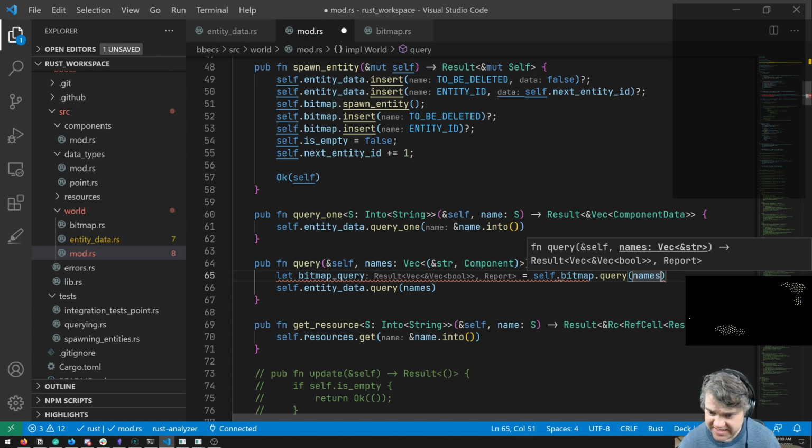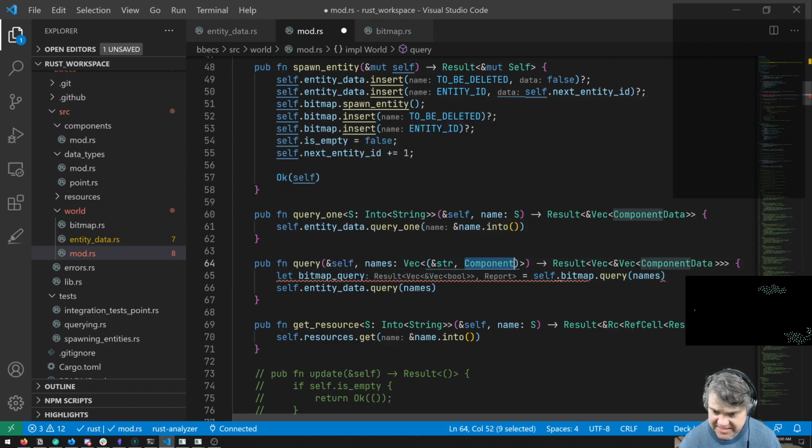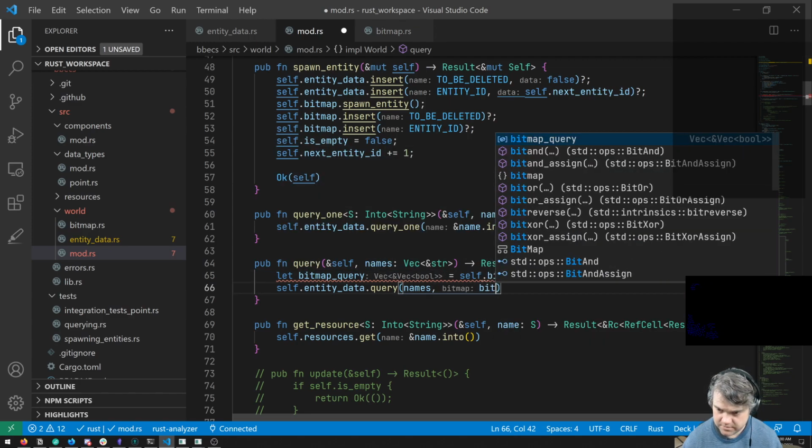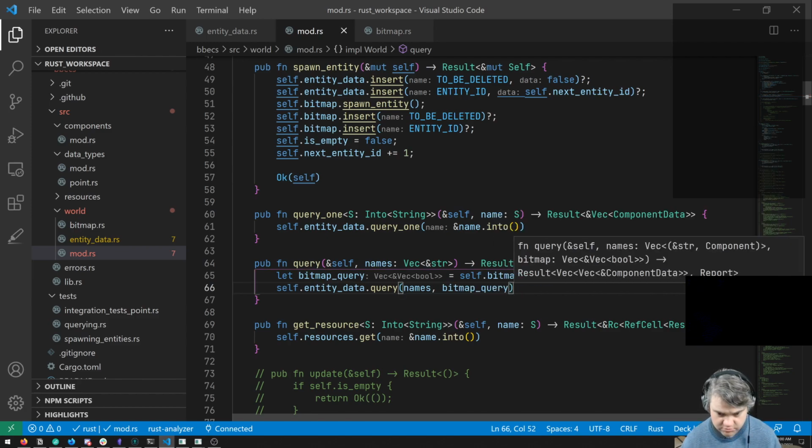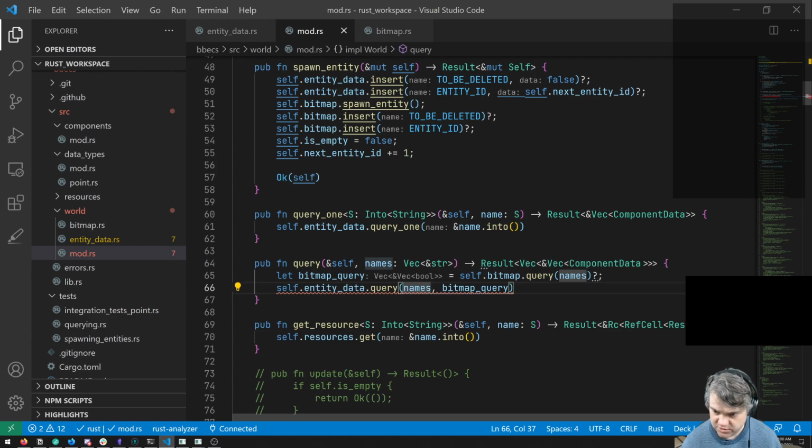Oh, I don't need this like component thing, so we need to strip that out. It sounds like I don't necessarily need this in here too. I might just need that. And then we're going to return the result of you.